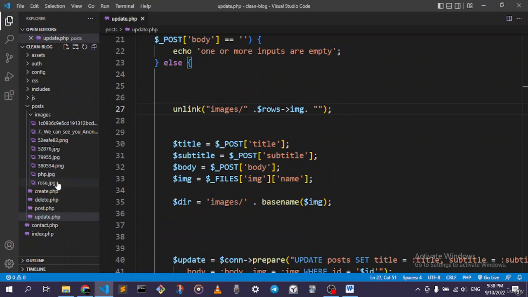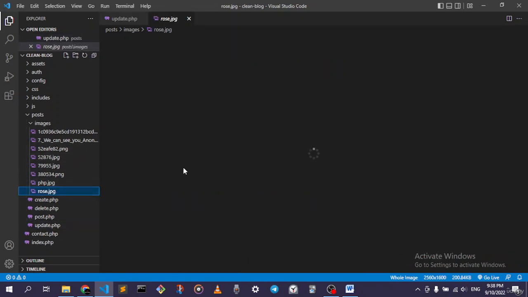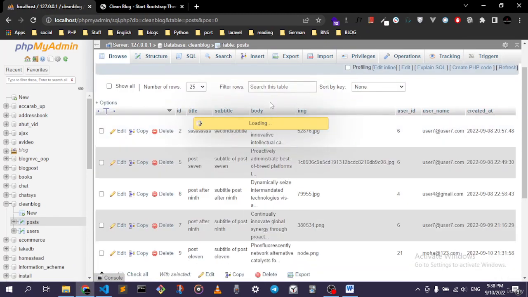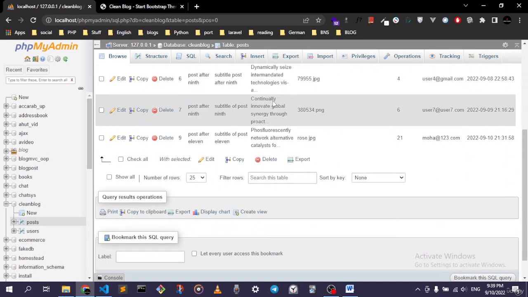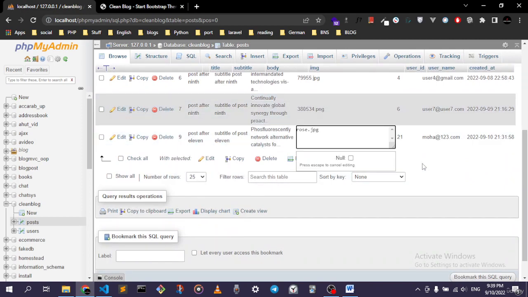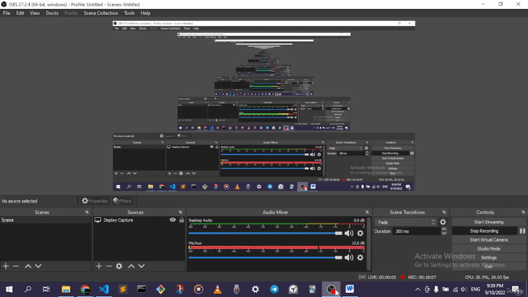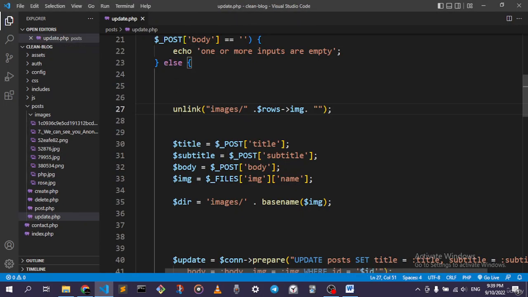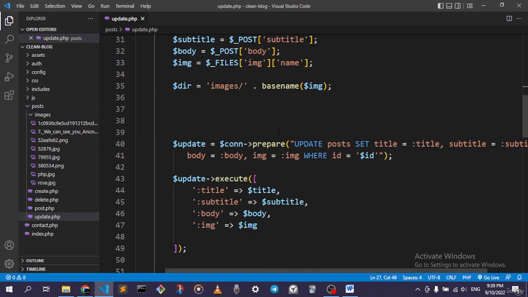If we look at node.png, it's actually gone. So you can look whatever you like, it's all gone. Now all we got is rows.jpg. And if we look up over here, if we refresh this, we got rows.jpg. So it's basically really simple, as you've seen. All that you need to do is to go ahead and use the unlink method, and this will wipe out or delete the image right away. Just give it your own path or directory.